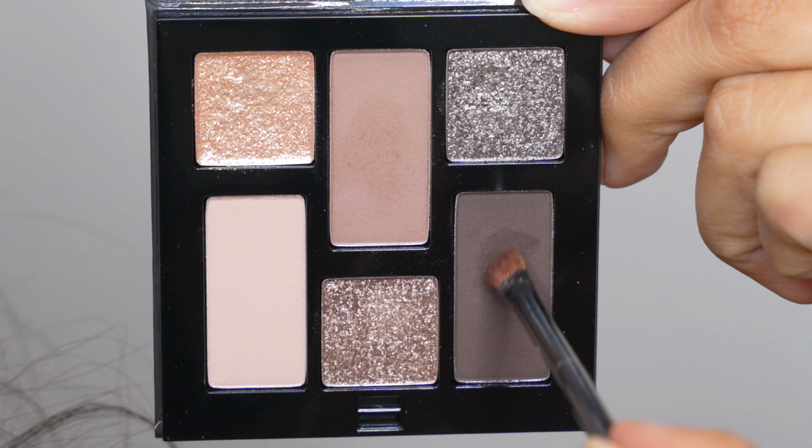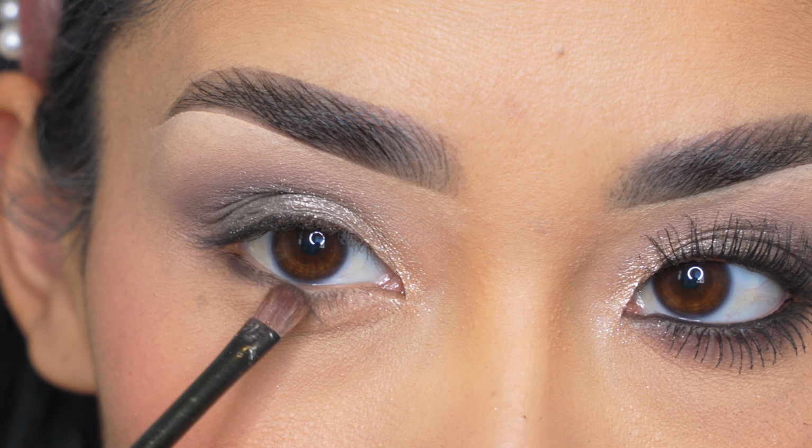Then I'm going to grab this eyeshadow right here and apply it on my lower lash line, and I'm using a small brush for this.